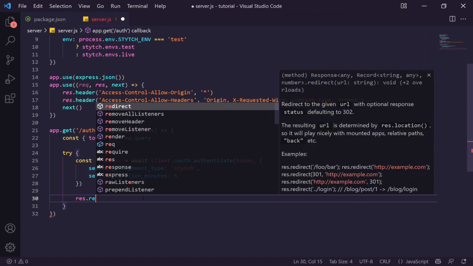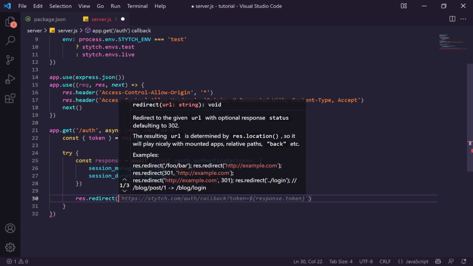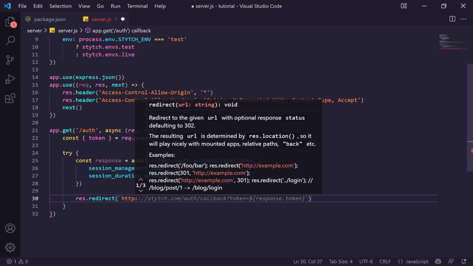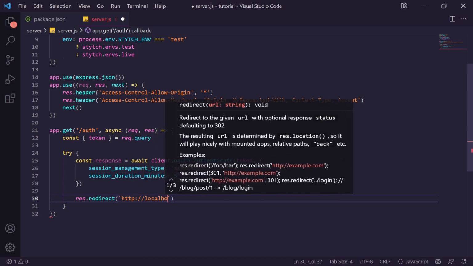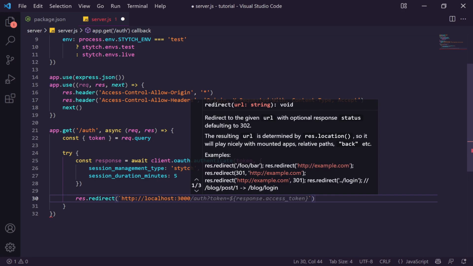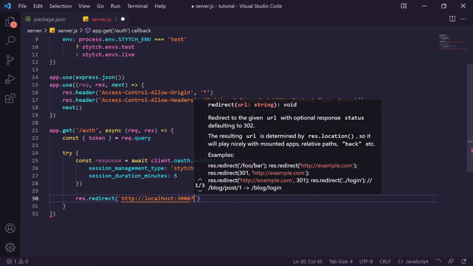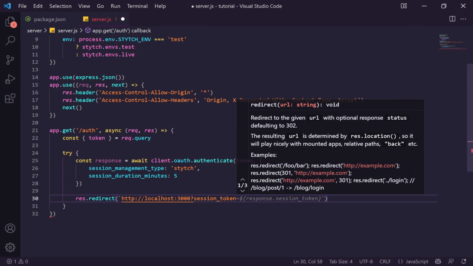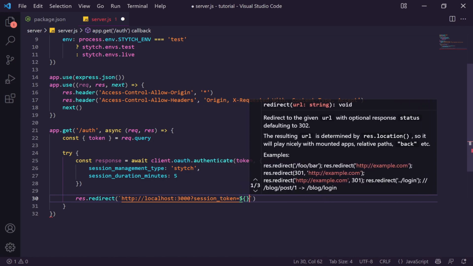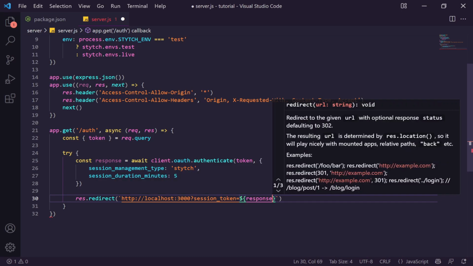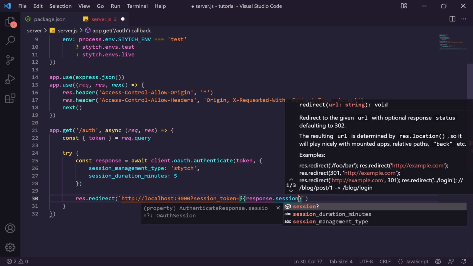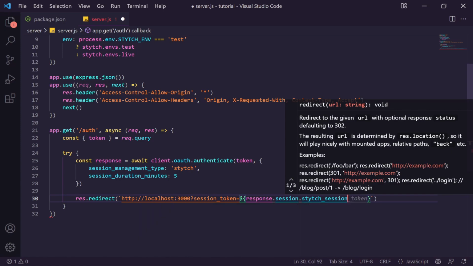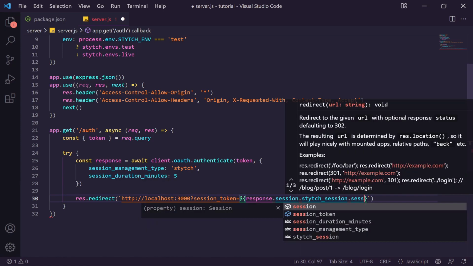I'm then going to say res.redirect, and we're going to redirect to http localhost 3000 question mark session_token, and we're going to set that equal to our response.session.stytch_session.session_token.